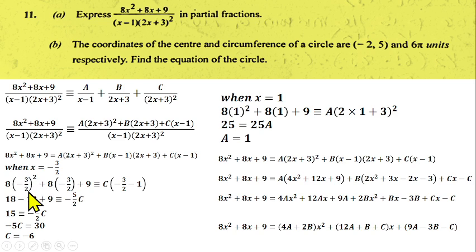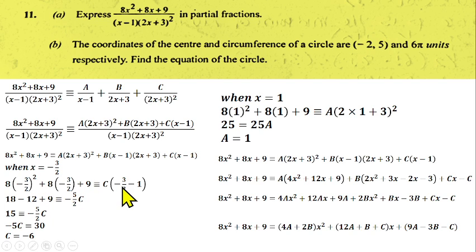We have 8 into minus 3 over 2 squared plus 8 into minus 3 over 2 plus 9 equivalent to, this one becomes 0, this one becomes 0. So you are left with c into minus 3 over 2, which is for s here, minus 1. Then what can we do? We have minus 3 over 2 squared. That gives us 9 over 4. Then 4 can go in 8. That will give us 2. 2 times 9 gives us 18. Then also 2 can go in 8 here. That should give us a 4. 4 times minus 3 gives us minus 12 plus 9.